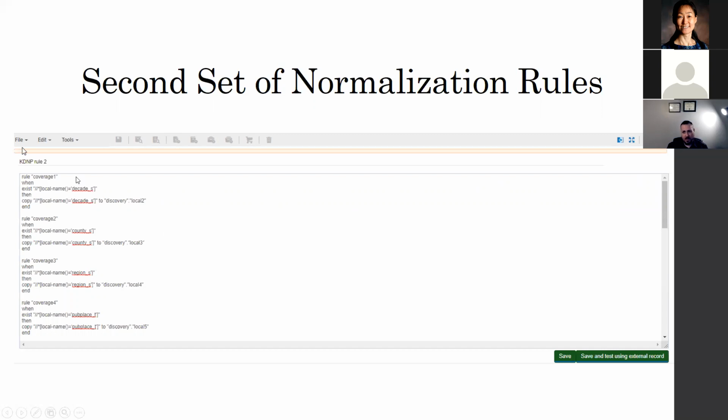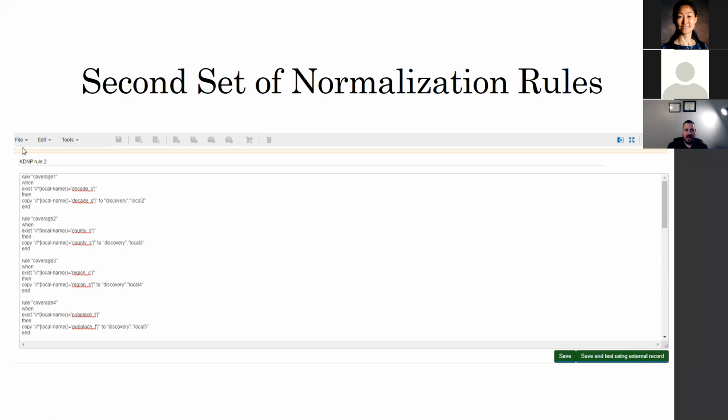And this part actually went by a little bit faster this time around because I'd already gotten the hang of creating this rule exactly the way that it needed to be created to map from the generic XML to the Dublin Core. So this wasn't nearly as complicated to do this time, but same format. When this particular tag exists from the generic XML record, then I'm copying that to the appropriate discovery local field that I defined on the previous slide.